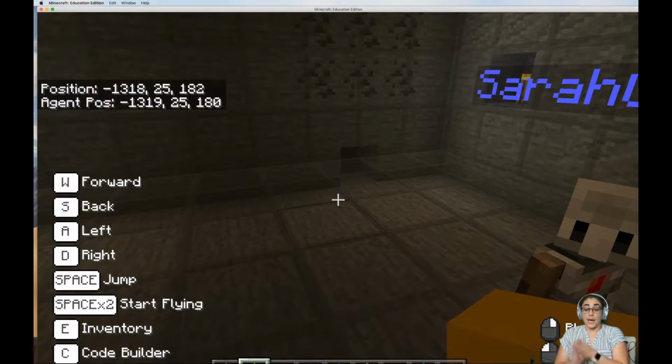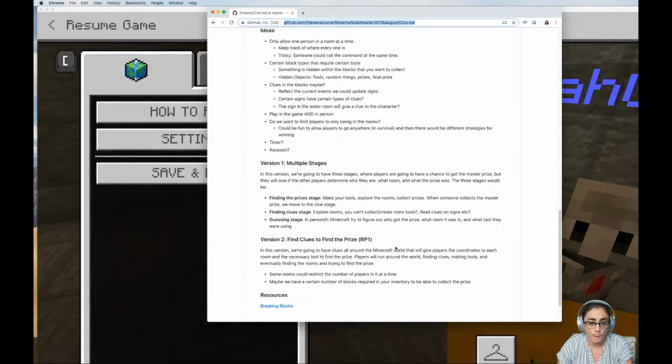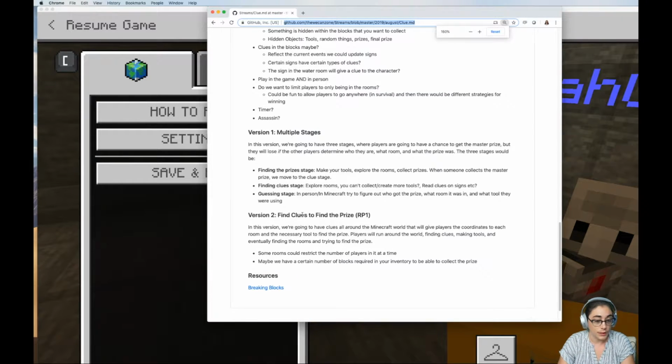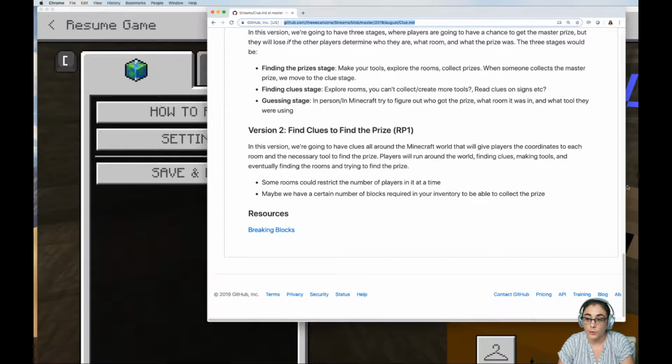But basically, what we're trying to do here is build a clue/Ready Player One. So what we decided on was a different way of playing, which is version 2. In this version, you walk around a Minecraft world. Let's make that a little bit bigger so we can actually see what it says. You walk around a Minecraft world. You look for clues that will give you the coordinates to each of the rooms. And we've got to figure out how we want to actually do that. And then you go to each of the rooms.